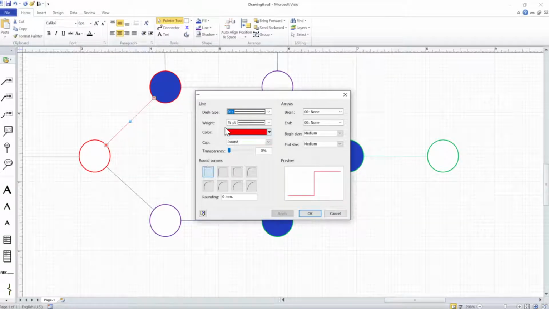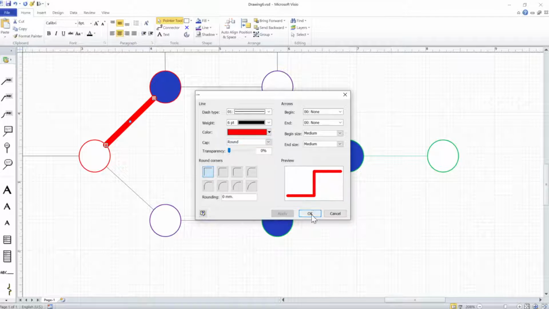And then this pops up. You're looking for weight. So the heaviness or the weightiness of the line. Look at all these different thicknesses you have. Quarter point, half point, 3/4 point, 1 point, 1.5 point, all the way down to 6 point. If I select 6 point, then say apply. Oh, I don't like that.